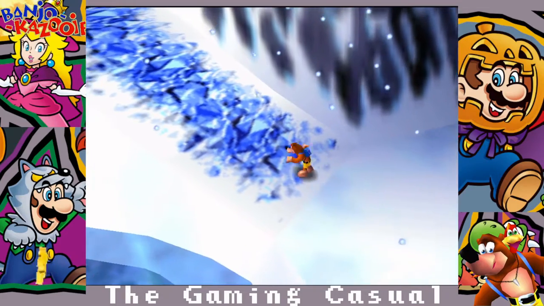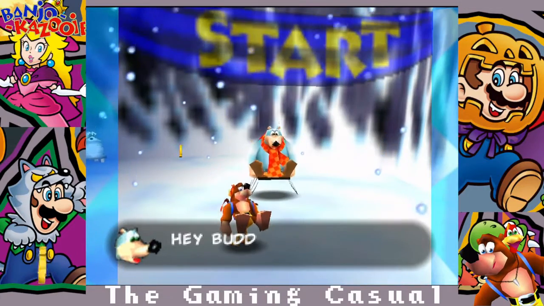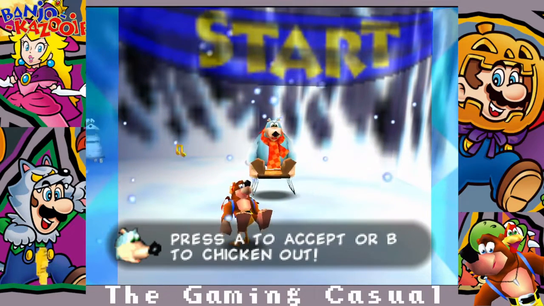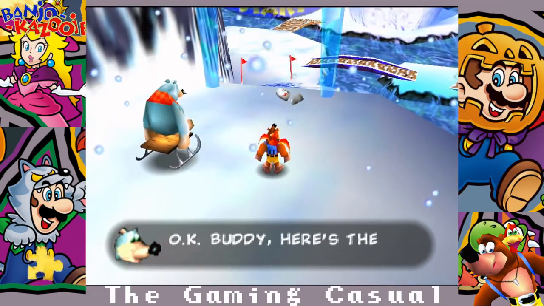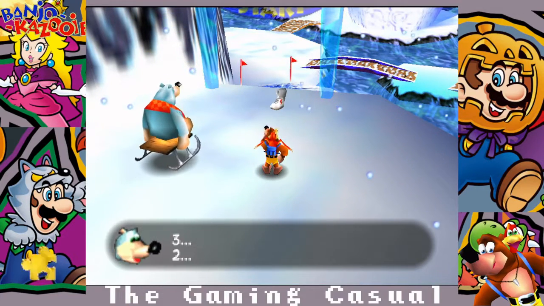Okay, we're back here in Freezeezy Peak, and now we can get the final Jiggy after getting the Turbo Talentrot in Gobby Valley. Yeah, I fancy a race with you. I don't want to chicken out. This race is a lot more difficult than the one with the walrus, I think. But it's very similar. You run through the red gates.